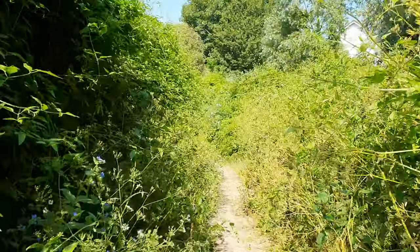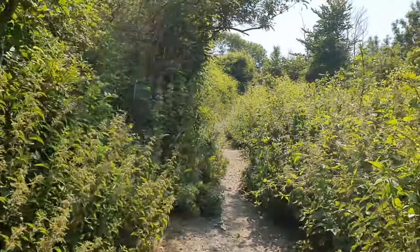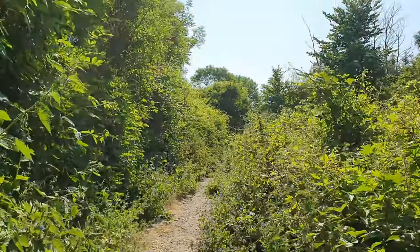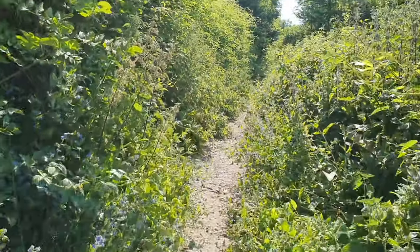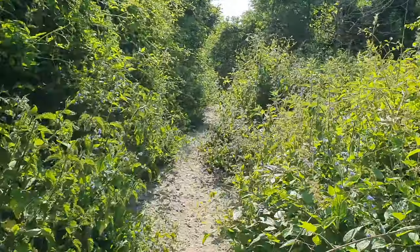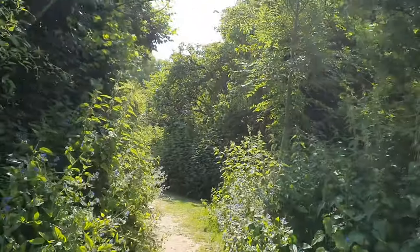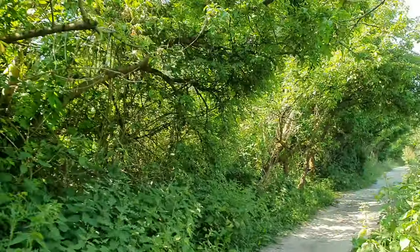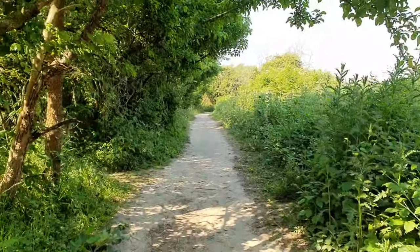Quite overgrown here, as you can see. Going up the path, the other side of the railway. Not sure how the battery is going to last. It's quite an old phone. I don't think the battery's in the best of order. I made the mistake of putting shorts on. Must remember to put longs on in future. But turning right at the top, heading off now towards Wells Street.